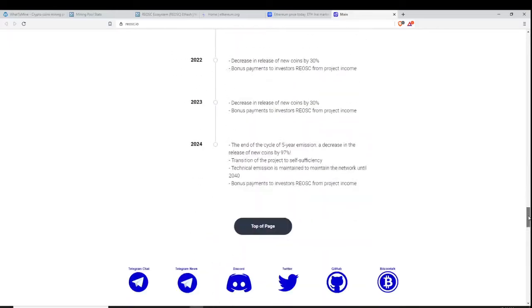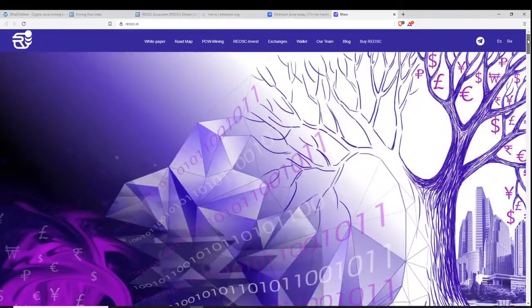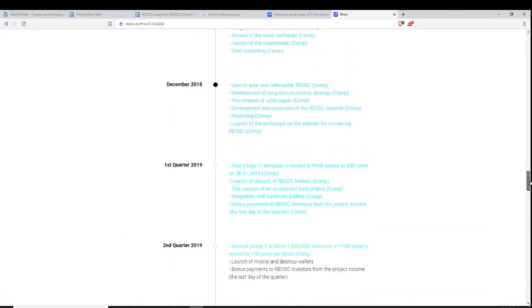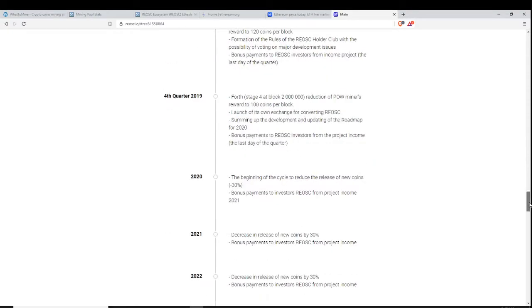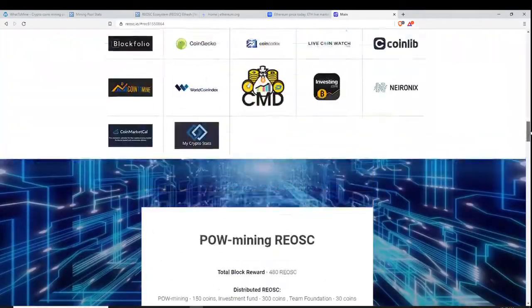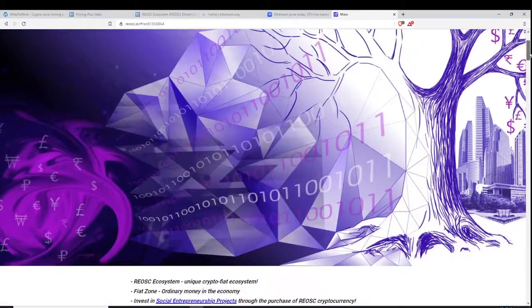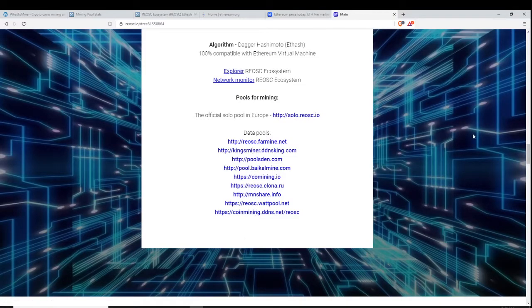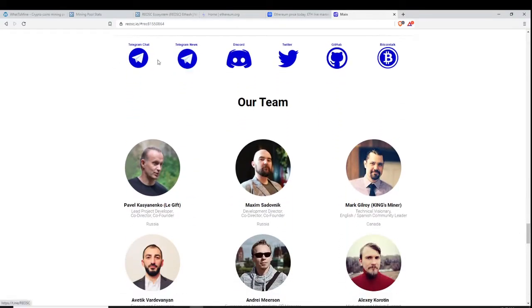I mean, I don't want to say it's a terrible website, honestly. But they do have the roadmap posted, which hasn't been updated since the first quarter of 2019, which is, I would say, a pretty gnarly red flag, because they're not updating the website. It's pretty basic looking. It's definitely not the worst website I've seen, but they've got their hyperlinks just kind of sitting out. They didn't take time to polish buttons. I don't even know if I want to try to join any of these chat groups.